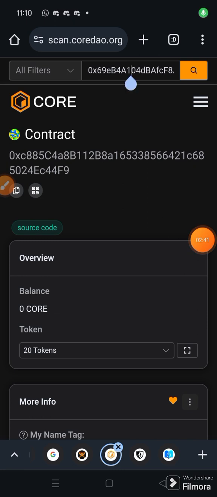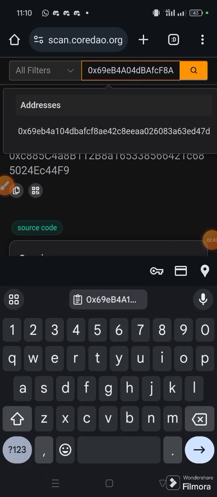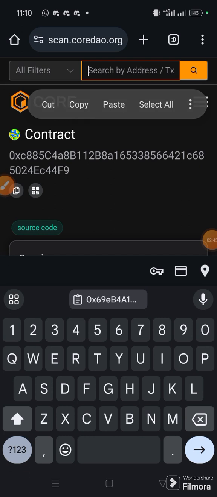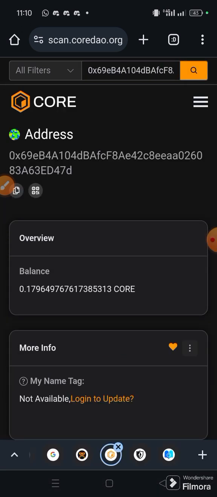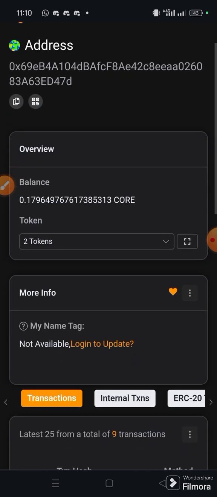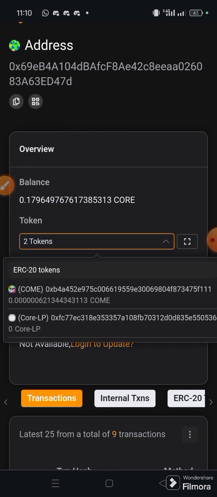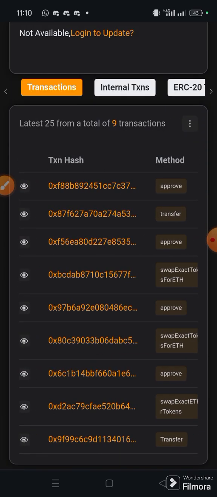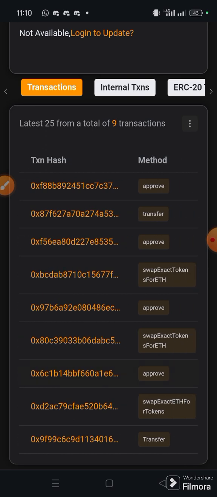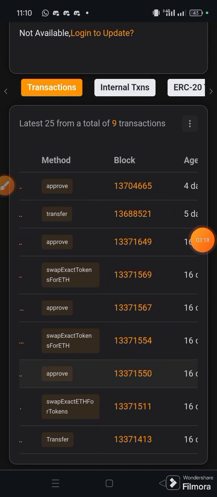See my own wallet now. This is my personal account wallet, from which 2.6 billion of COM token was taken away. So this is my wallet address. Now you can see these were the only 2 tokens I have. Let me check the transactions that have taken place in my wallet. When I discovered that this thing was moved out from my wallet, let me look for it.